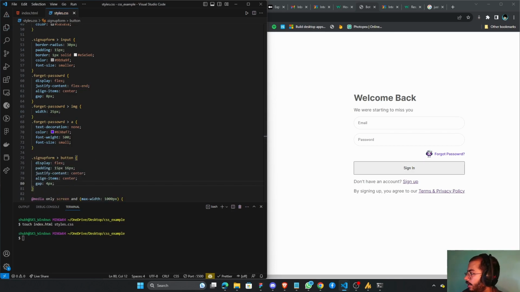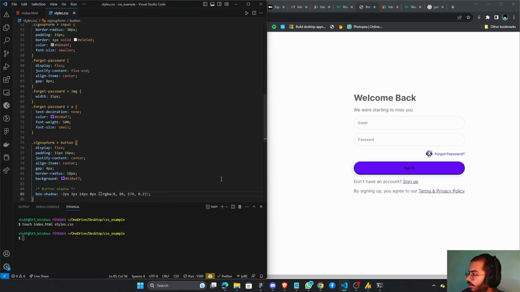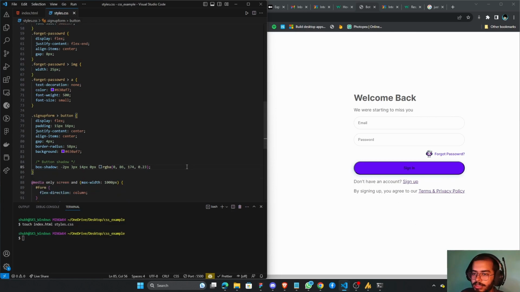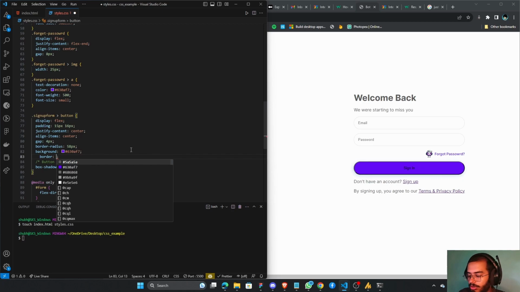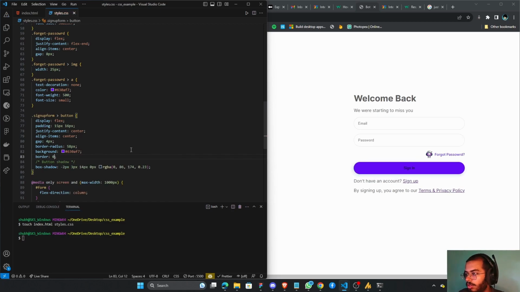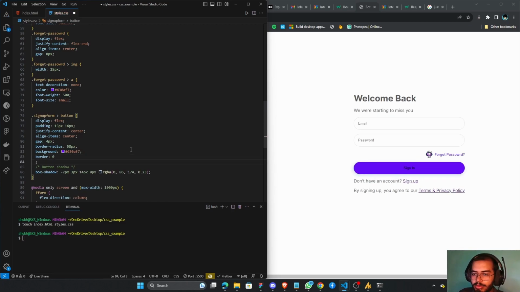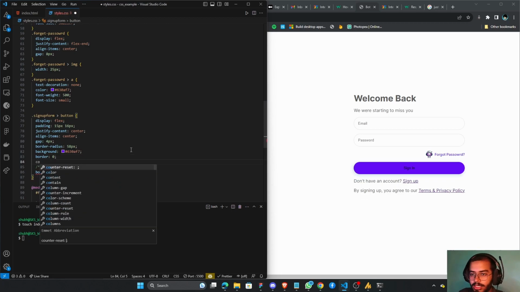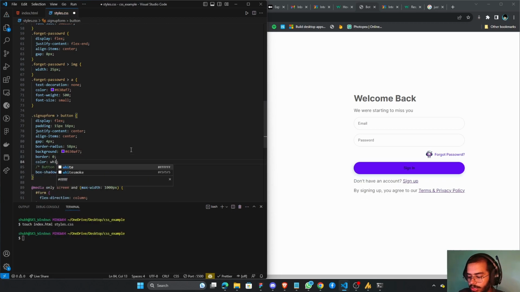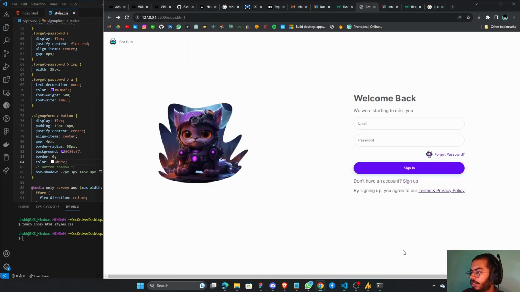Okay, and also after copying the layout, you can see we don't need this border. So border should be 0, and the text color should be white. So color should be white. Okay, fine.